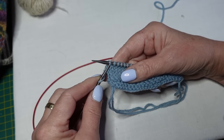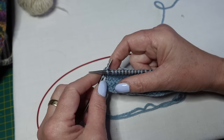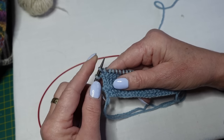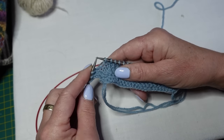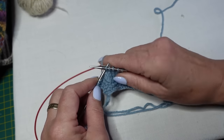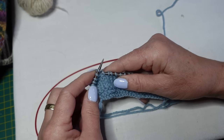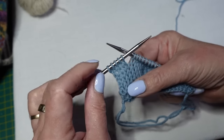So the next one, I'm going to go into the back of the stitch, flick my finger over, pull through. Back of the stitch, finger over, pull through. It's as simple as that. It's not even hard. And it's the perfectly same knit stitch from the front.